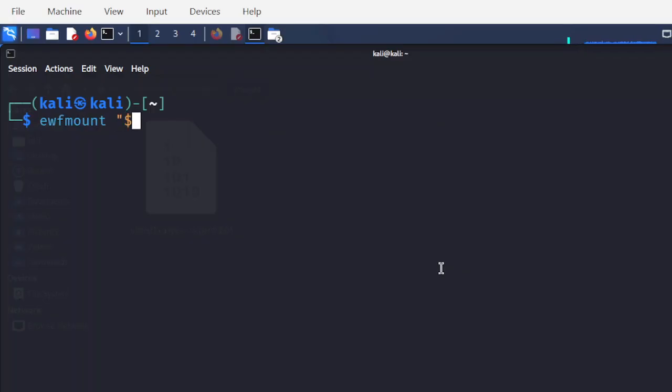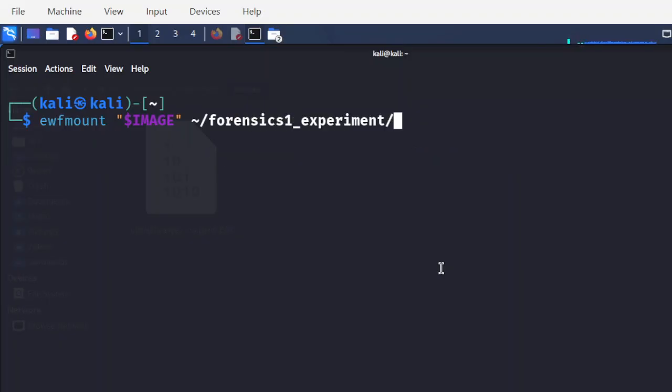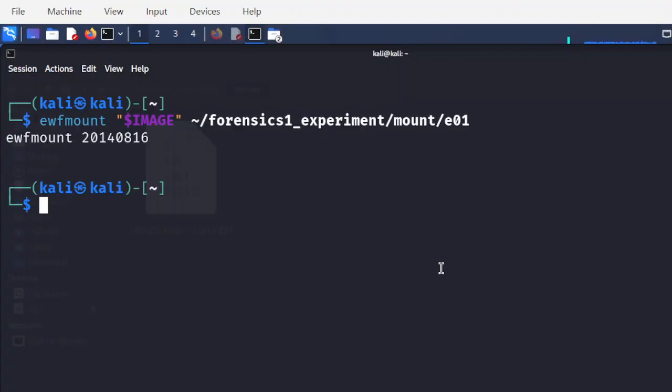Our image is in the image variable, and I want to mount it in the E01 folder. Let's see what we get.